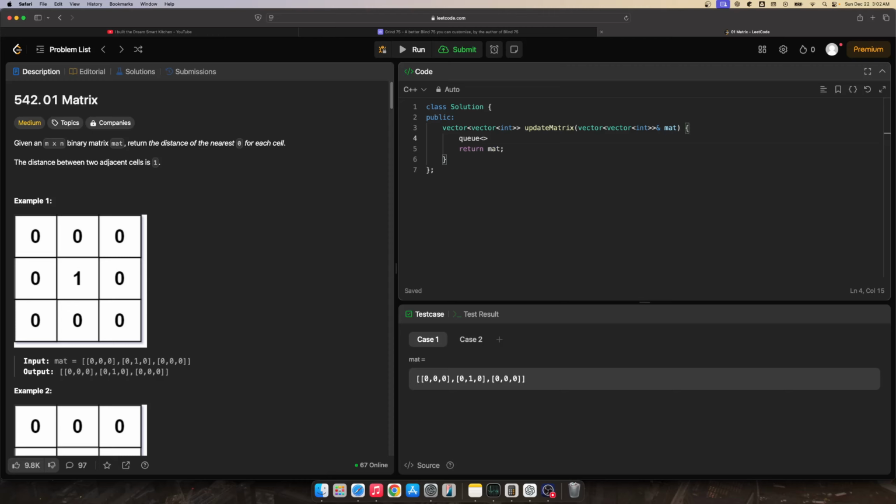Obviously going to push the coordinates, so that will be a pair of int, and let's say q dot push 0, 0.